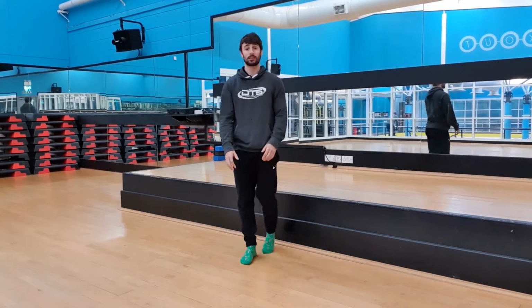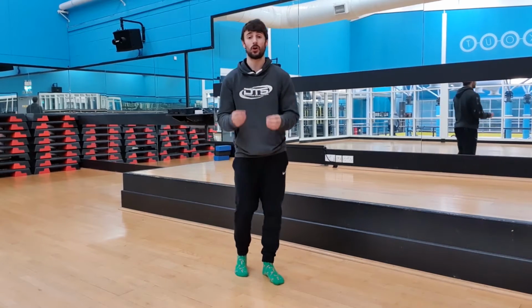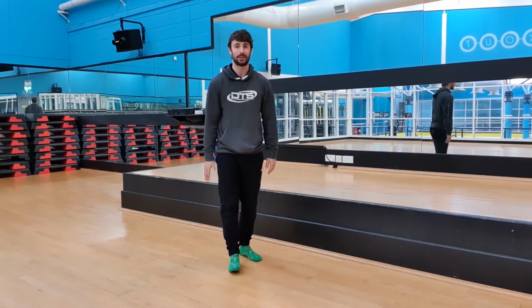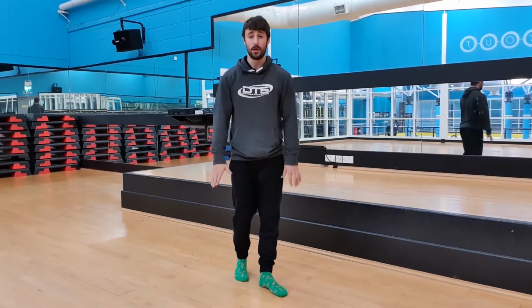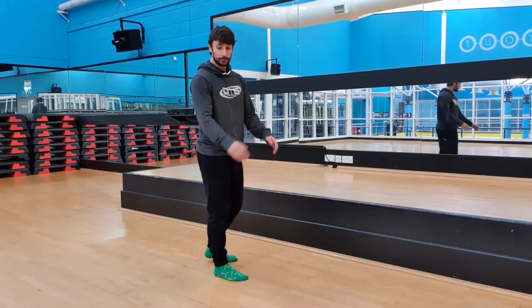20 seconds of rest, then we're going into an incline press-up position. If you're doing an incline press-up position on a chair, like a dining room chair, make sure there's something holding it behind it. I don't want you flying across the floor. Hands are pressed, we then come down and then press back up again.